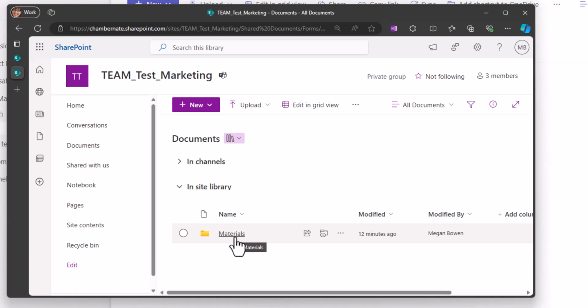That may cause issues if you had direct links that were hard-coded, including General in the path, so keep that in mind. But otherwise, if this was a newer team, or if this doesn't really impact a lot of your processes, that should be a pretty smooth transition for you.